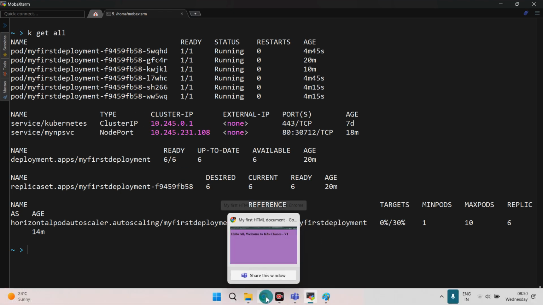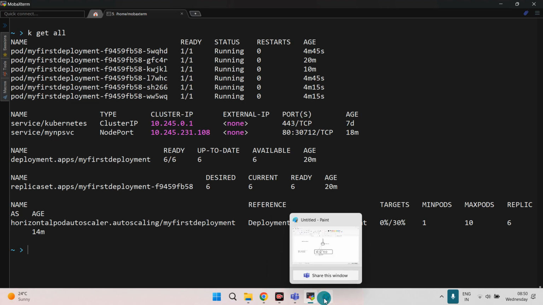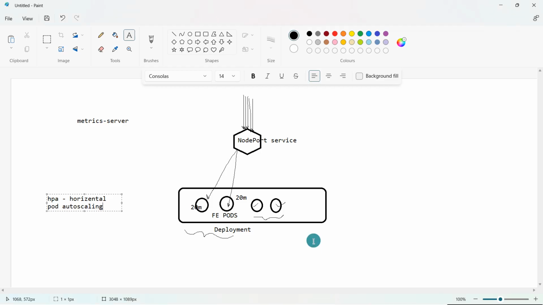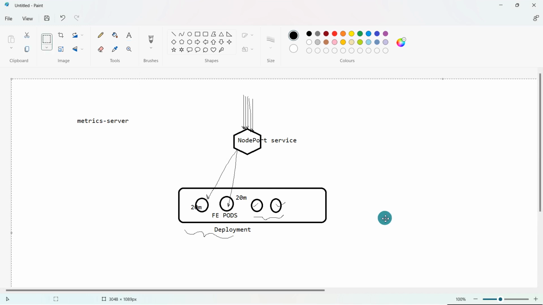Okay, there are two types of this auto scaling over here. One is horizontal and one is vertical.